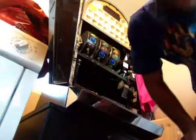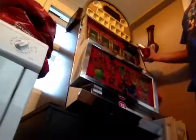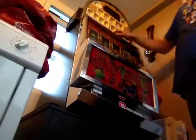Hello there. I'm just going to do a quick YouTube video. I'm just going to strip this Casino Crazy fruit machine. I took the top bit off, which is up in my bedroom.